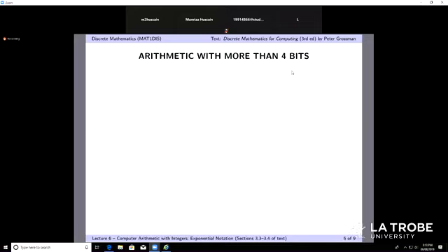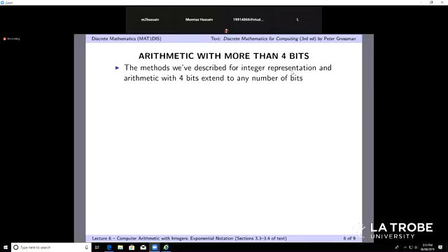So what happens when you're doing arithmetic with more than 4 bits? The method is the same, right? The methods we have described for 4-bit integer representation also extend to other numbers. Verify that minus 43 plus 26 is evaluated correctly on an 8-bit computer. If I want to do that, how would I proceed? I would write down the binary representation of this number and the binary representation of that number. Can you help me with that? You've just done these questions there, so can you help me find these binaries?